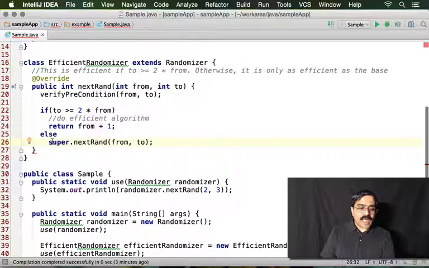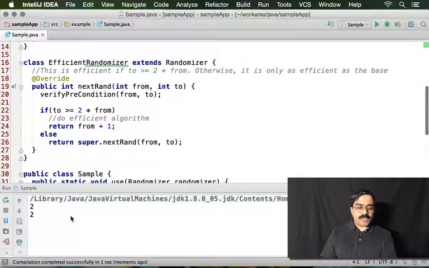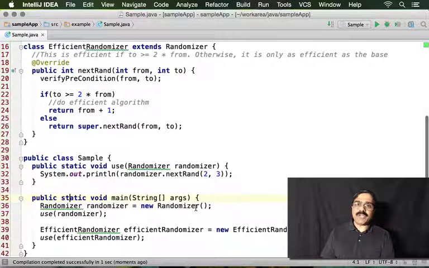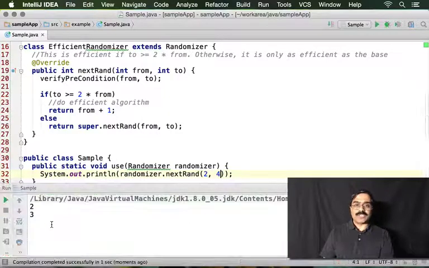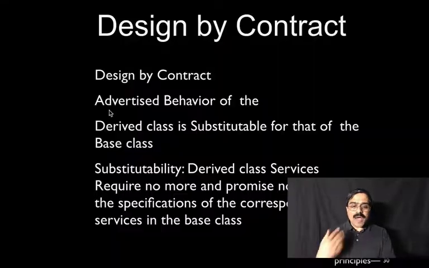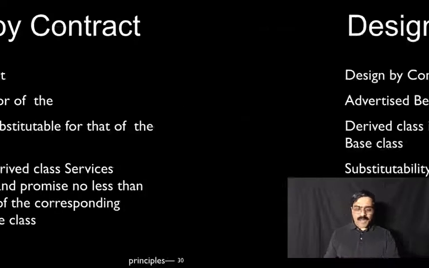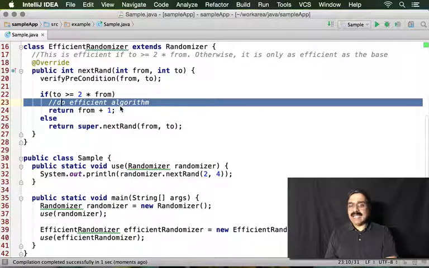So now if I go back and try this particular example again, notice that in this particular case, I get 2 and 2 as a result when there is no way to provide more efficiency. But on the other hand, if I did 4, you can see that the results are different. Obviously, it's random. And in this case, of course, we can say this is more efficient than the other one because it went through this route, and internally the algorithm could be more efficient. So the point really is, do not require more than the base service. Likewise, do not promise any less.